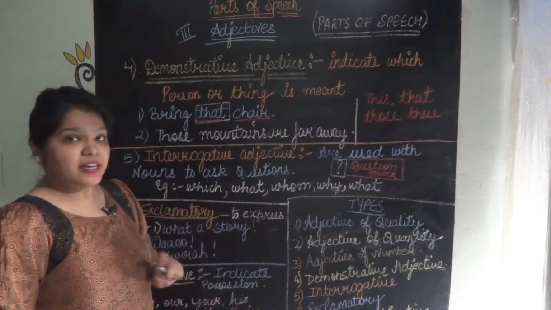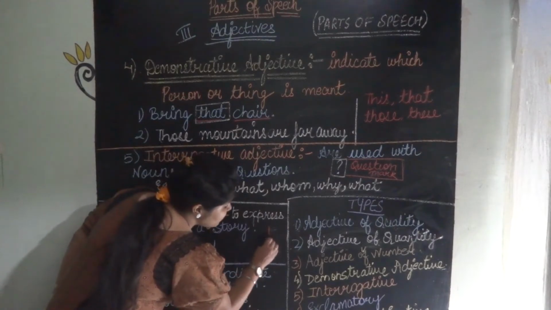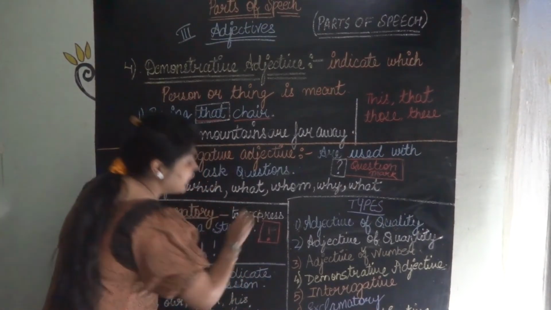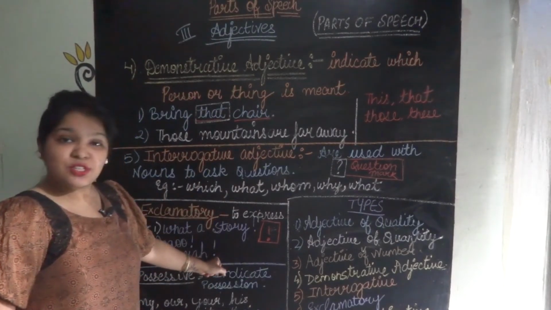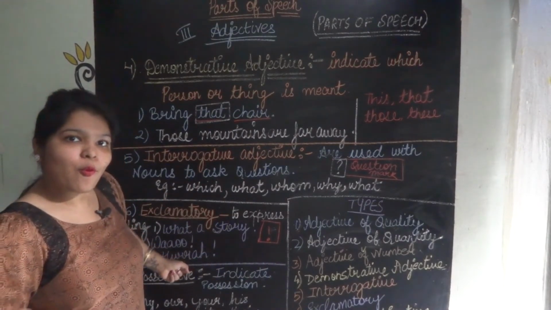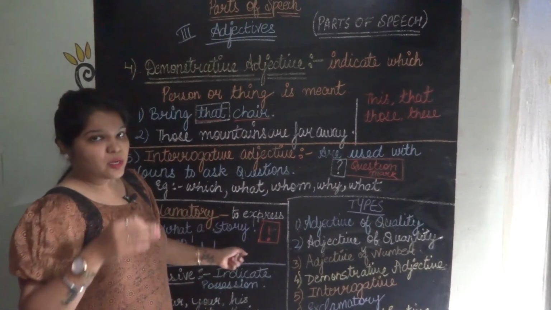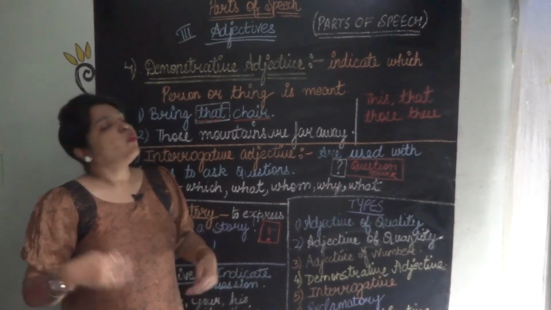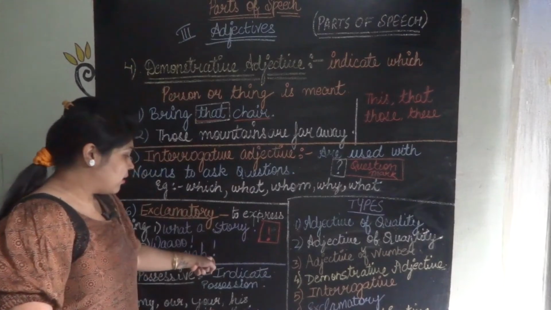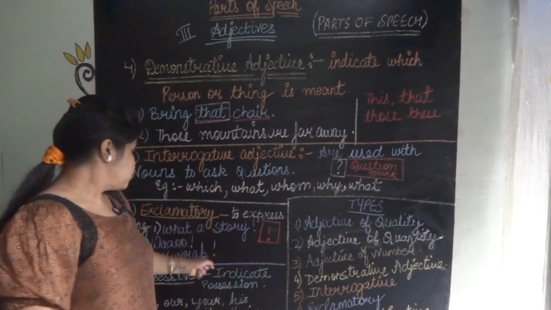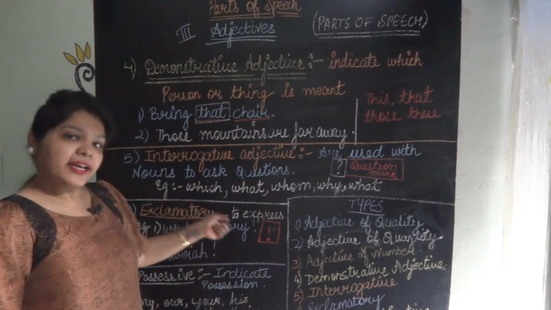And as the interrogative ended with a question mark, under this comes an exclamation mark. What is this? Exclamation mark. Like this. Hooray! Exclamation mark. Wow, what a beauty! What a story! Means when I am narrating a story and you are saying, what a story! So what I have used? Exclamation mark. This will help you to classify the exclamatory adjectives.